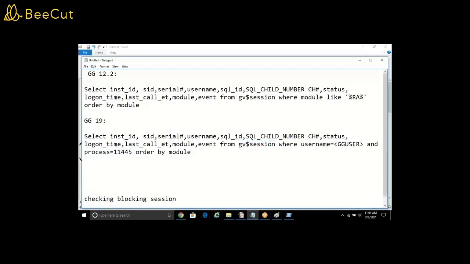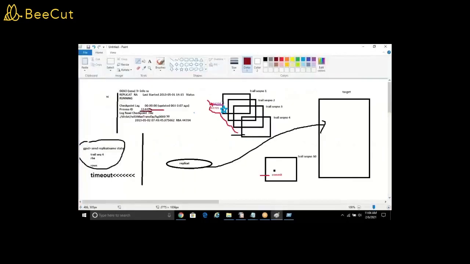Okay, one doubt I will ask you guys: will the pump have a session in the database? If yes, source or target? No. No. Everyone is no, right? Anyone with yes option? And why? Because the pump directly deals with the trail file. It does not have any requirement to log in either to the source or target, right? Great. Any doubt up till now?